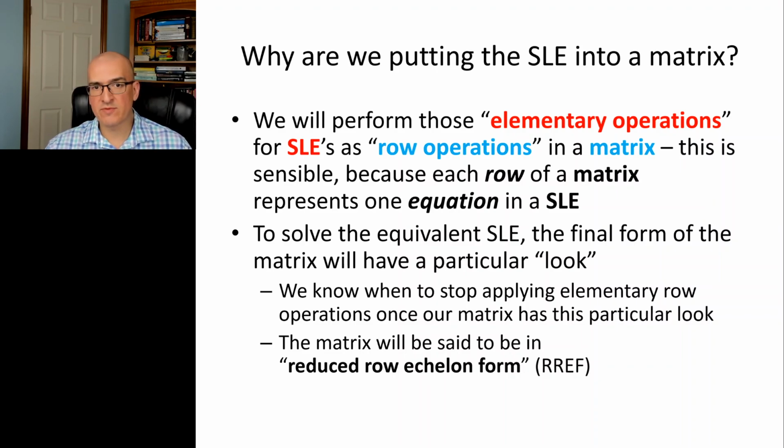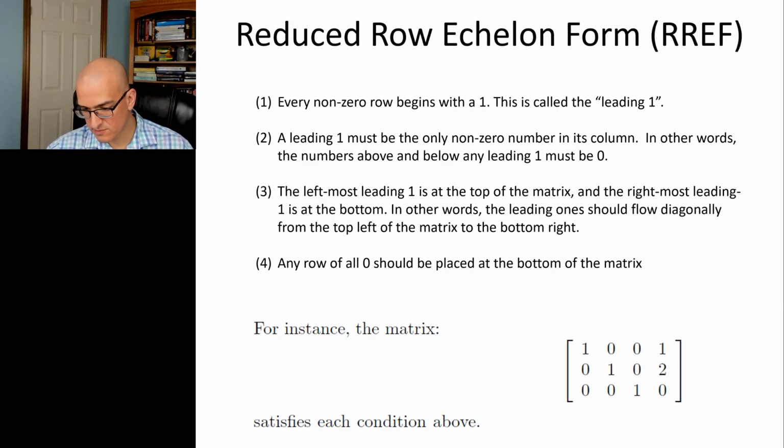Like the example we did with the t. Can't take it any further, can't simplify it anymore. Once we get a matrix in reduced row echelon form, we can say that it either has a solution or it has a family of solutions. For no solution, we often and usually do not have to bring the matrix all the way to reduced row echelon form. We can get it to a certain point and just say, aha, 0 equals 2, not true, no solution.